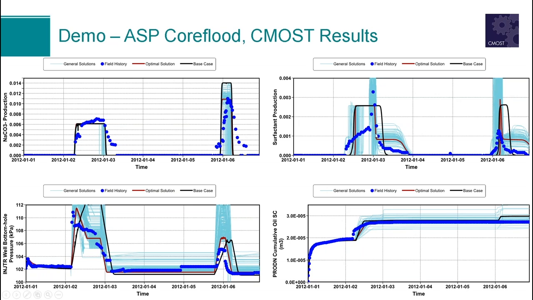So we can see we got a reasonable match of the surfactant production, and I did some fine tuning of this match that I'll show in the next slide. And then on the second slug, we see a lower surfactant production that we're able to match reasonably well. And then down here is our delta pressure. We got quite a good match of delta pressure, and cumulative production was matched quite well.